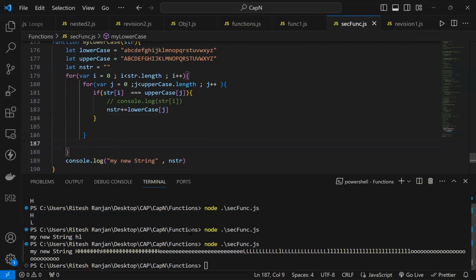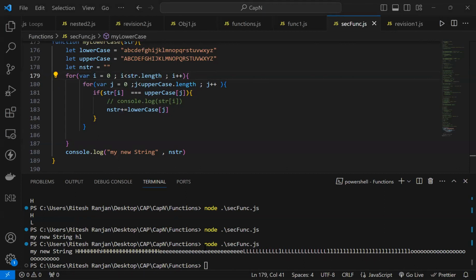Okay, so now we'll have to basically store h and l. What do we do here? Okay, let's have a flag. And someone says define nstr inside the loop. Correct. nstr inside the loop, but then nstr is going to get refreshed every time, no? nstr is going to get refreshed every time, yes, no?